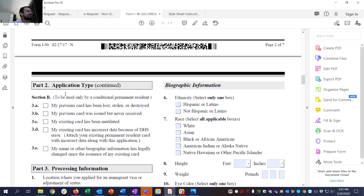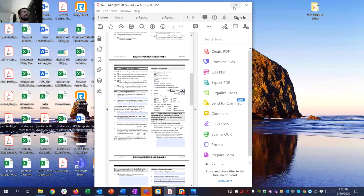Application type to be used by a conditional permanent resident. So if you're a conditional permanent resident and your previous card was lost, stolen, or destroyed, you can get a replacement of it here, all right? Or if it was mutilated, or if it was never received, or if there was incorrect data. Otherwise, you should be filing an I-751 to renew, to extend, to remove the conditions, really, from your conditional permanent resident status. All right, hopefully all that makes sense.